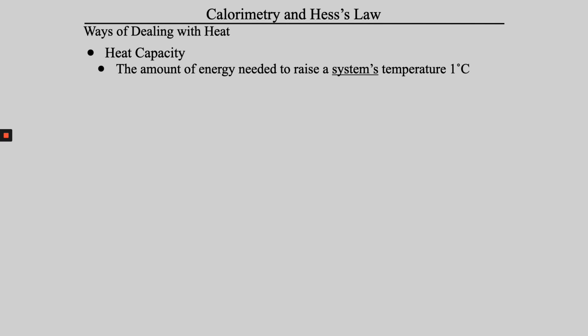Guess what we're going to do in third period? That's exactly the problem. Jonah is hot on the tail of this. What if you have a system, or worse yet, a surroundings that has multiple heat capacities? The answer is brilliant. We'll talk third period. But guys, the idea is this: heat capacity is the amount of energy needed to raise a system's temperature 1 degree Celsius.